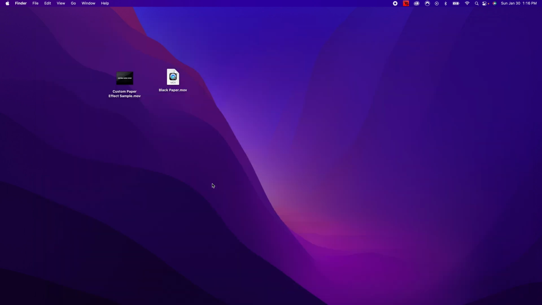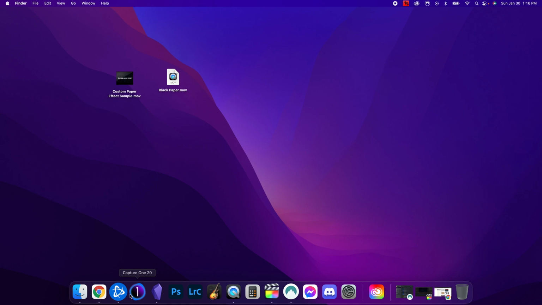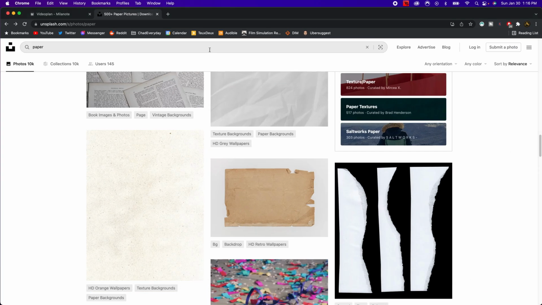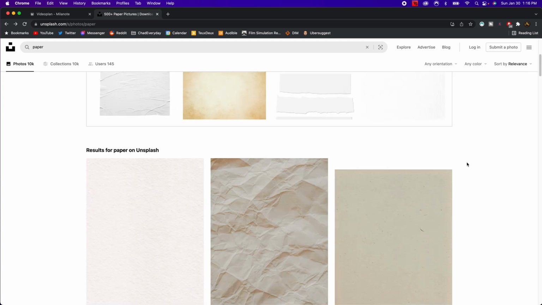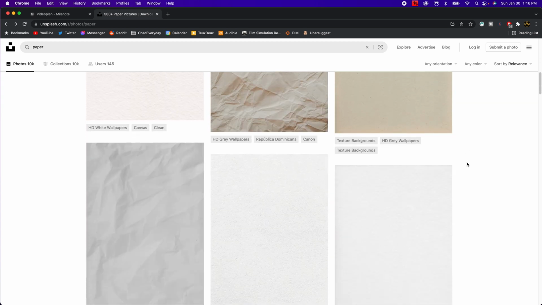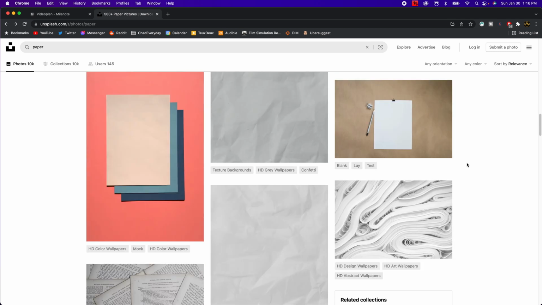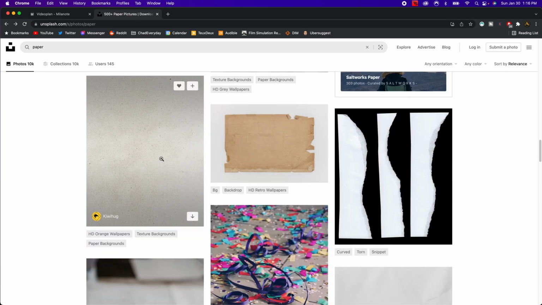Okay, so in order to create this particular transition, you first need to determine what you want your background to be. I feel like this is going to work best with certain types of abstract textures, such as a paper texture like I'm using here. But what you can do, once you figure that out, is go to your web browser, go up to a website called Unsplash, and then type in whatever type of background you would like. So in my case, again, I did choose paper. So I just scrolled through the different types of paper texture options here until I found one that I liked. I think this is actually the one that I chose.